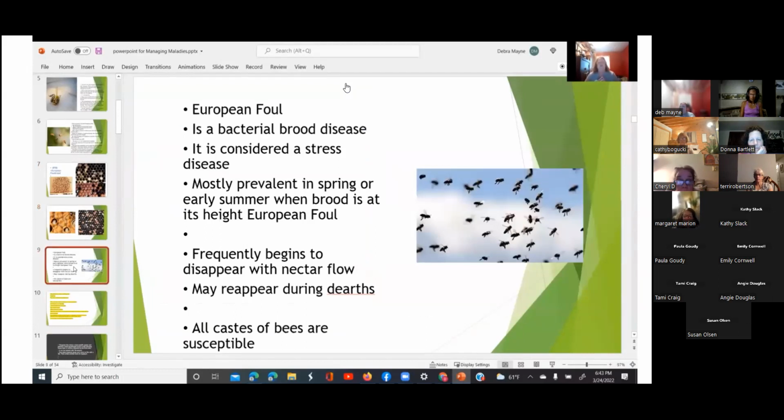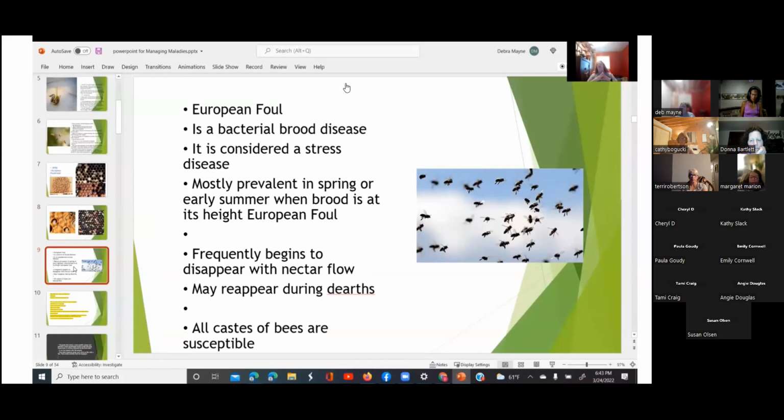American foul brood is also a bacterial brood disease. It is considered a stress disease, most prevalent in the spring or early summer when the brood is at its height. European foul brood frequently begins to disappear in the nectar flow. It may reappear in your dearth, and all castes of bees are susceptible.